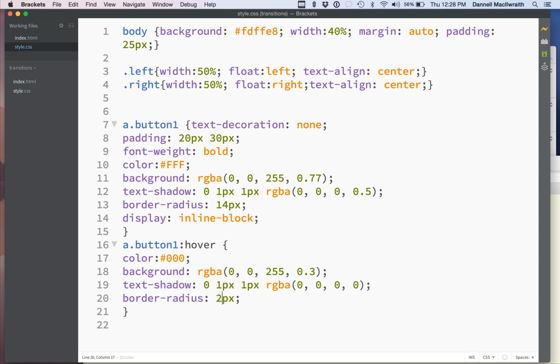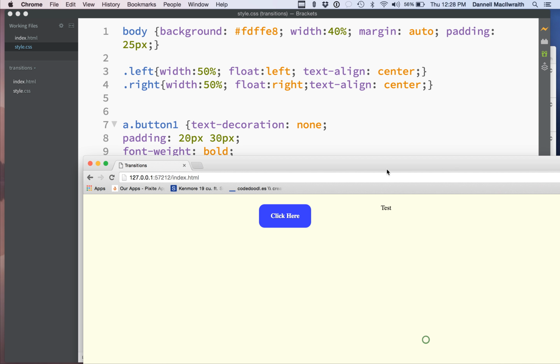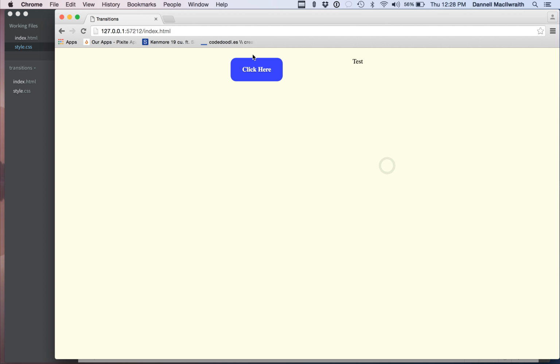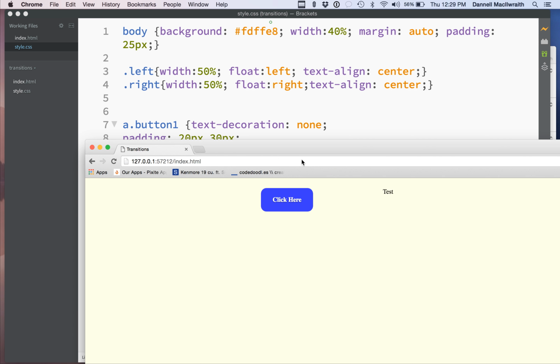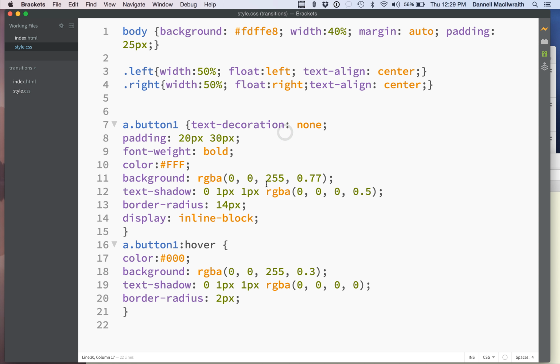So what we kind of have is all these things that are changing on the rollover from the original state. And if I come over and take a look at that, we can see right now it's like the on and off button, right? We have on, off, on, off. And it has that big jump, which, yeah, we have a nice rollover there. But remember our transitions now.